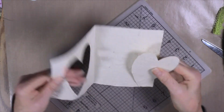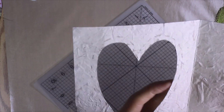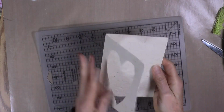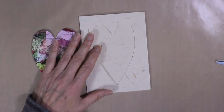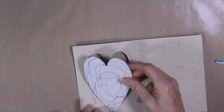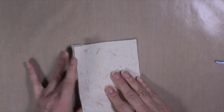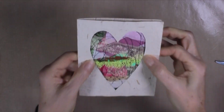All right, I have finished cutting out my heart. I left my original trace line alone and I went in just a little bit to make my heart shape smaller than the actual template. And I have this little piece here to work with later on, so I'll put that over there in the little pile. And now let's test and see if our heart is going to fit. Let me get rid of this stuff. All right, let's see if our heart will fit now. Put it back on the area that you traced. Ah, that's beautiful. I love it.